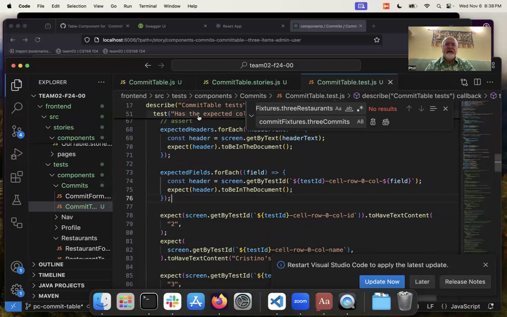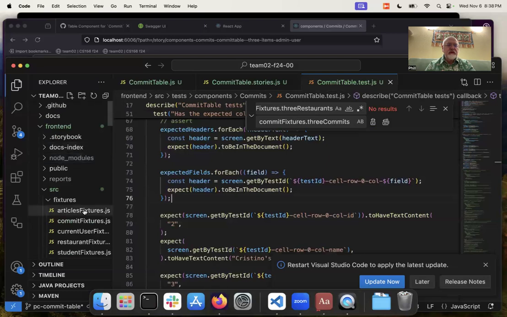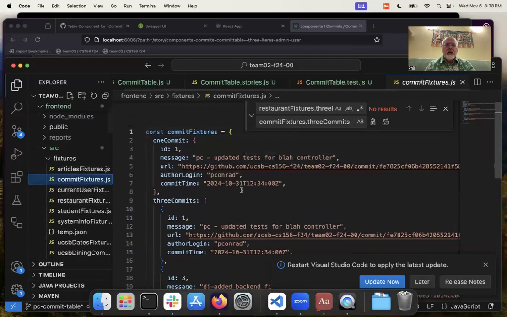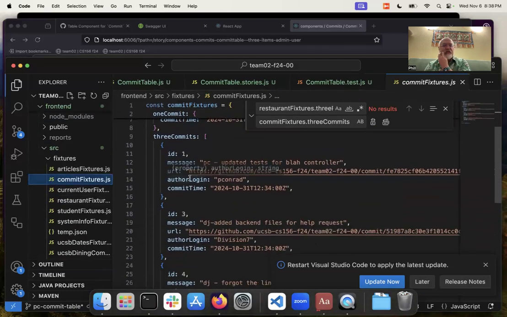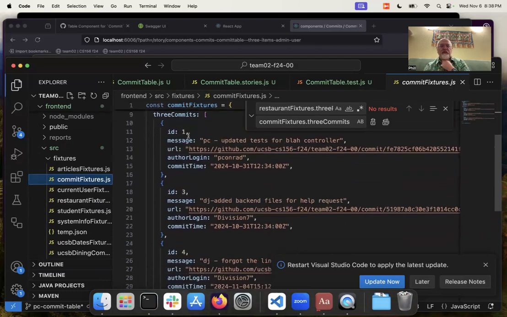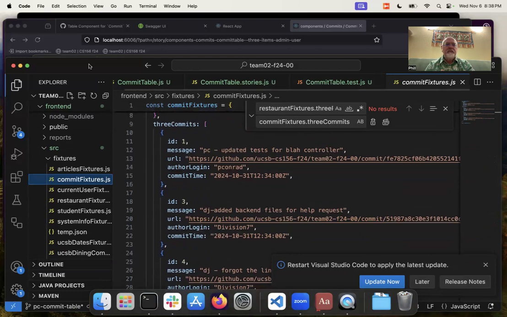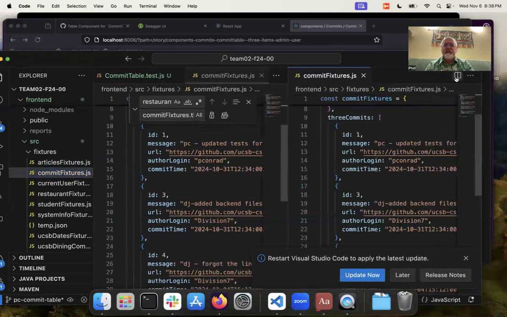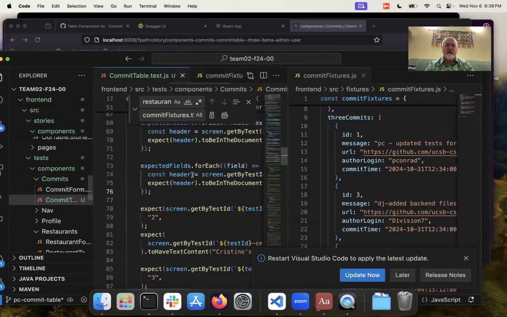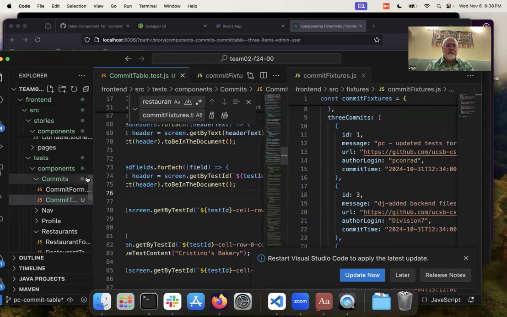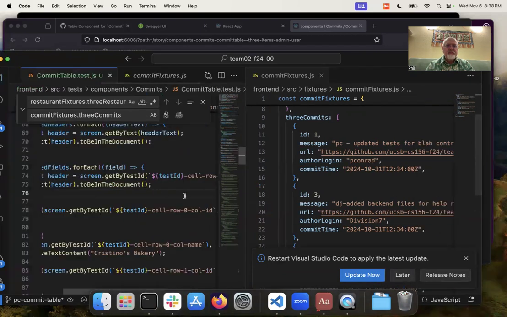We don't need this, but we do need our fixtures. So commit fixtures. If I've got 3 commits, the first row, the ID is going to be 1. So let's actually split this vertically and let's go back to our commit table.test. So make a little more room here.